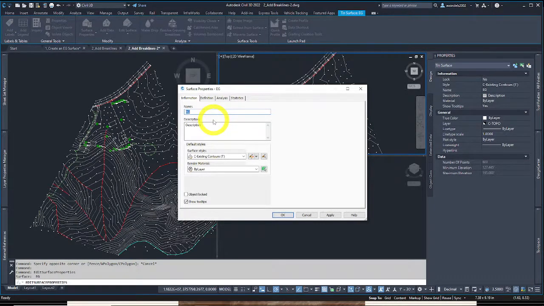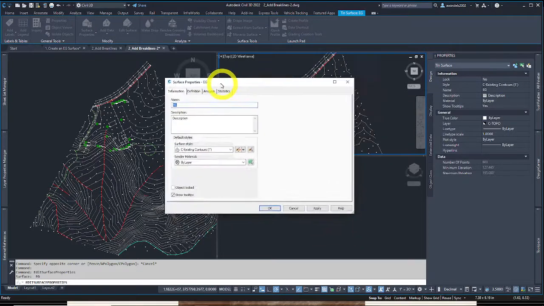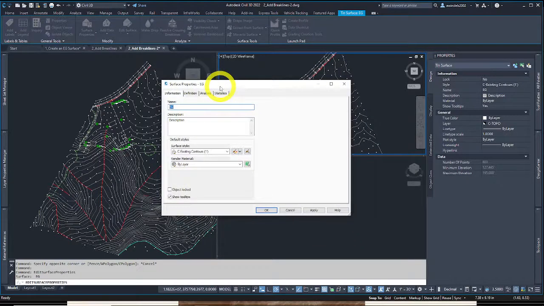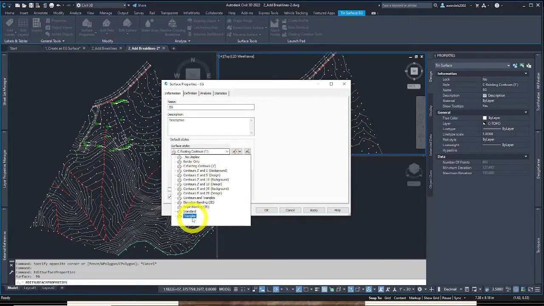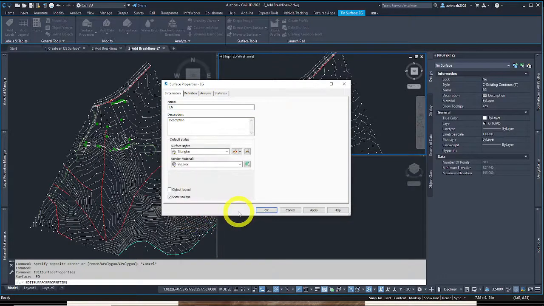There's generally 2 or 3 ways to get to the properties of a Civil 3D object, and that's just an example of it on the surface. It wants us to go to the Information tab of Surface Properties, and it wants us to change the surface style to triangles. And it wants us to hit OK.